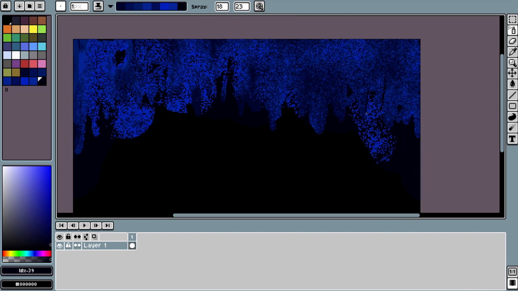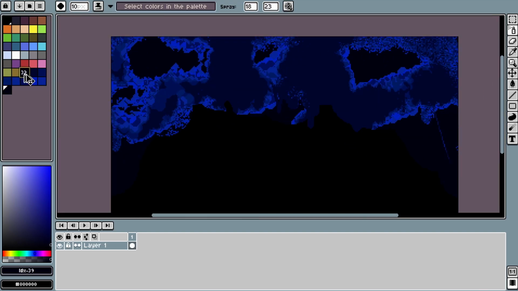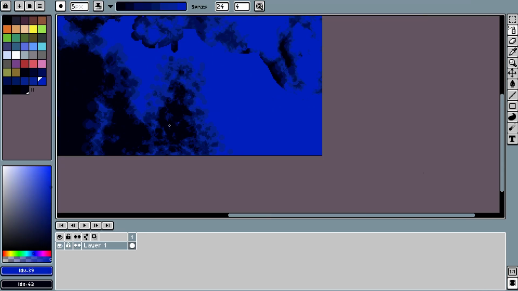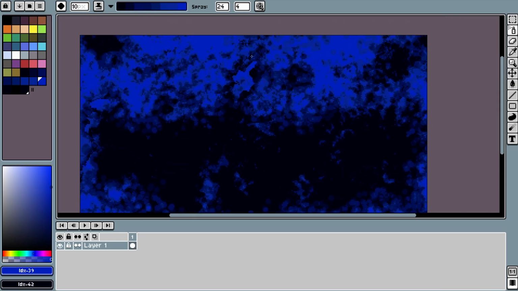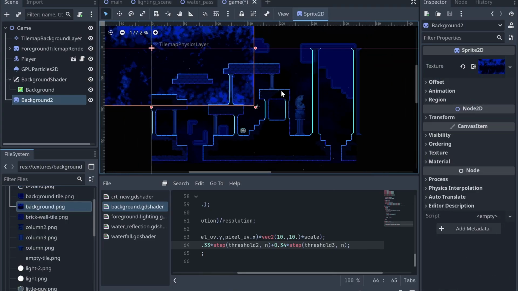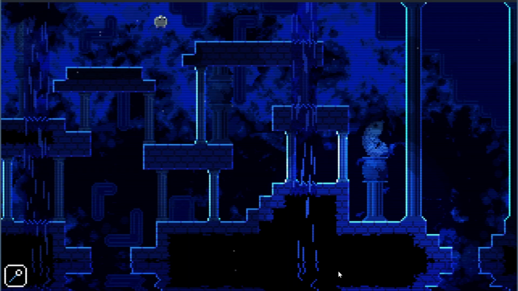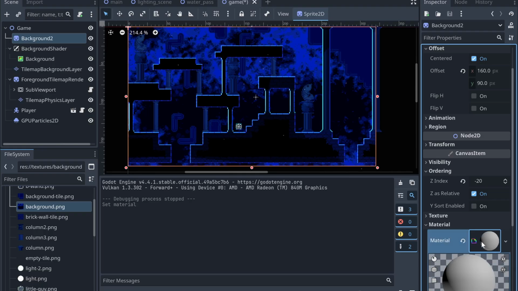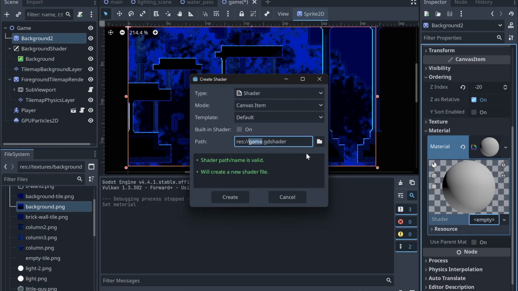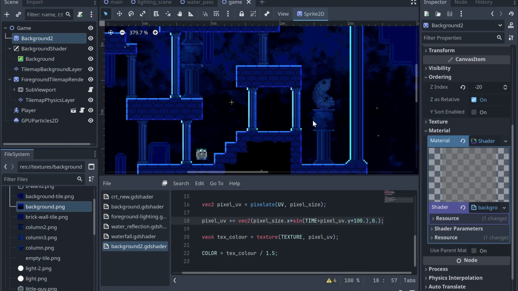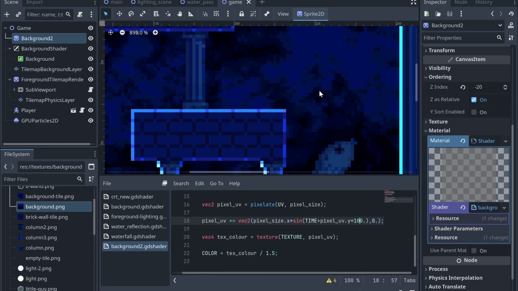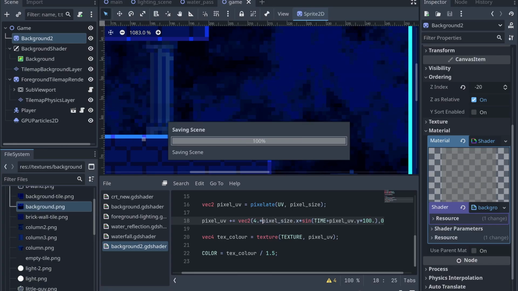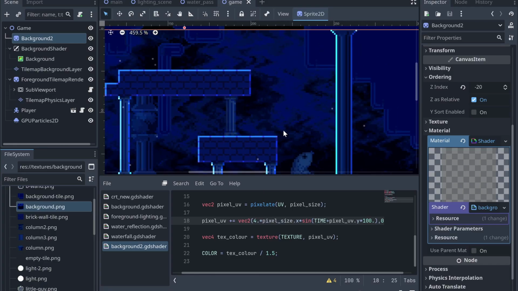So now onto the final layer, which is the background. And this is pretty simple, to be honest. It's mostly just a bit of noise, but basically I used a sprite to generate this, and again stealing the color palette from Animal World, I just used the shading tools and the spray paint brush to generate these big cloud-looking shapes and textures. And then pulling that into Godot, I apply a shader on top of that, which basically just warps it around using some sine waves, as is traditional.